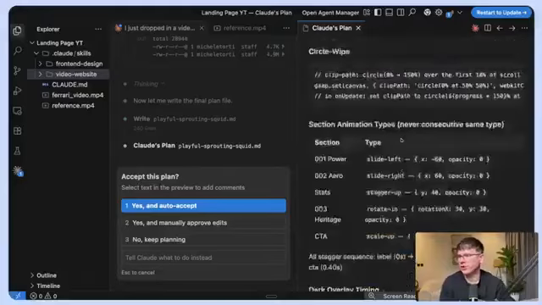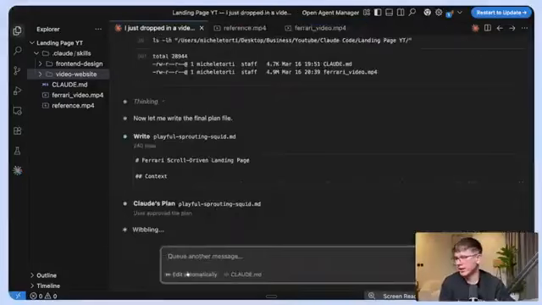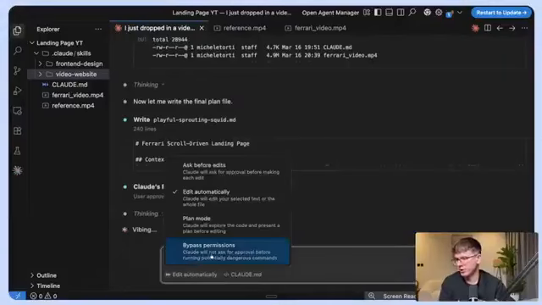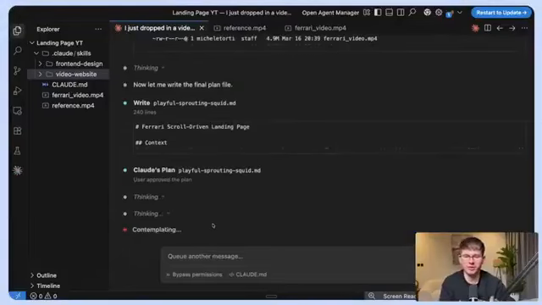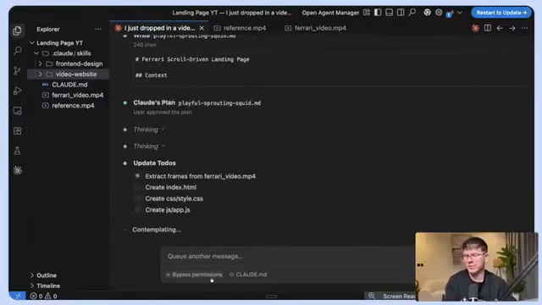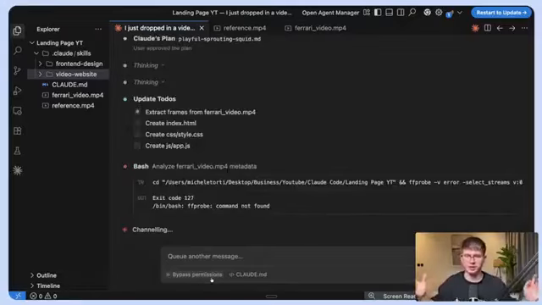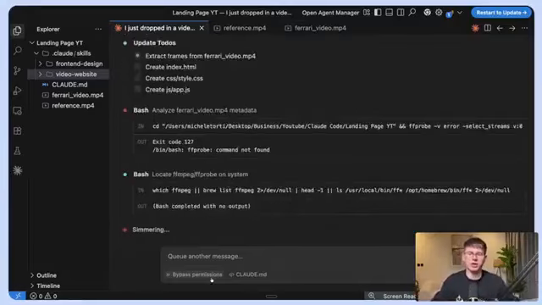So let's go and press yes and auto accept. And then we can turn this to bypass permissions, because I don't want to be approving every single thing. Bear in mind that bypass permissions is a bit more dangerous because it takes over and it does everything. But I usually use it when I'm actually looking at Claude Code myself. I never go to sleep and then let Claude Code do its thing and then come back, right?